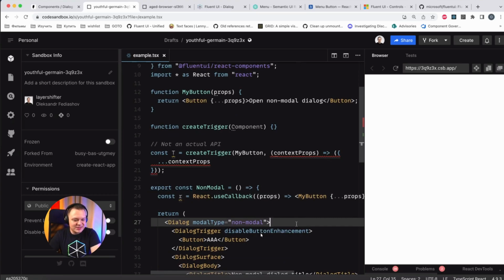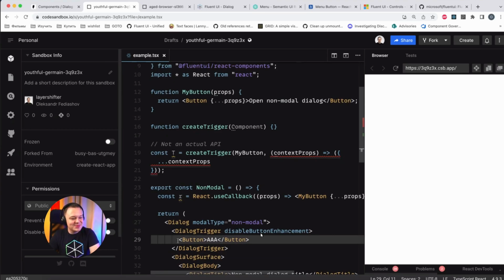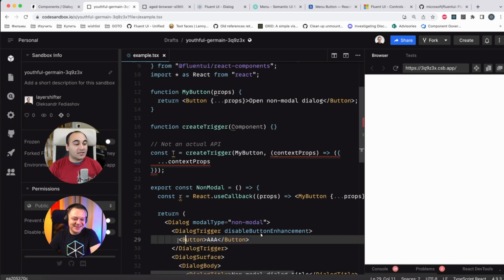I'm not saying that it's ideal, because technically when you have triggers there, you don't care much which component it will be passed to. You want to ensure that the props that you passed and your handlers are in place. So maybe the DOM is not the worst idea, but again, it's not implemented yet, so it's hard to say. Maybe when I implement it, I will cry about it and will forget this idea forever. But this is the thing.